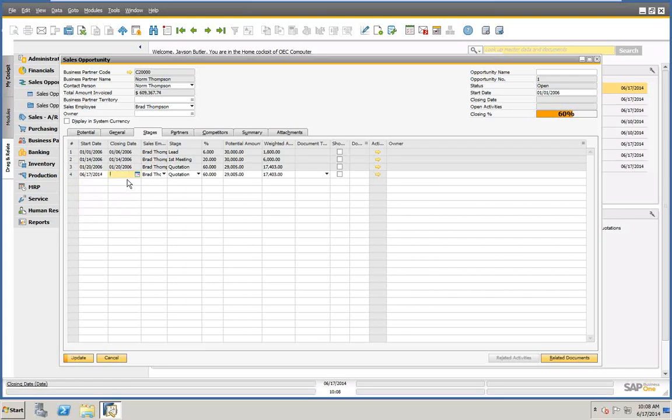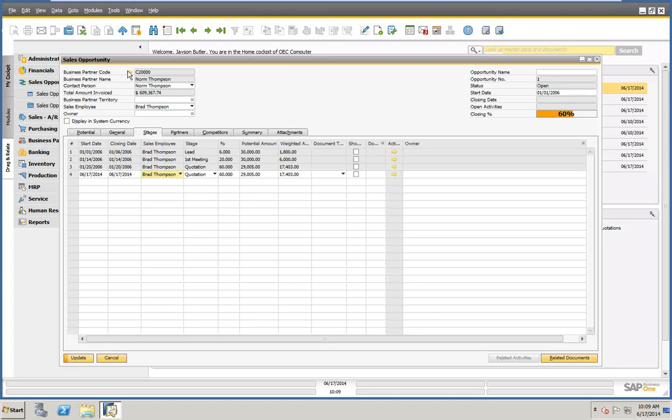let's add a row, and I'm going to put a closing date today. And again, there's the salesperson that's working with this. Remember, that salesperson is coming from our business partner up here. So if I go here and I put this into the SAP demo, you can see right away I went to 98%. So I can go into that stage, and I can do it at 98%. So I'm there. And again, it's going to show you my information.